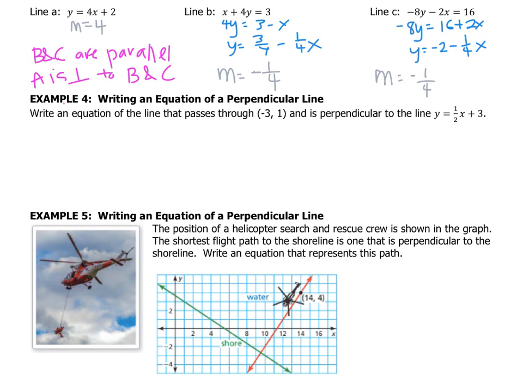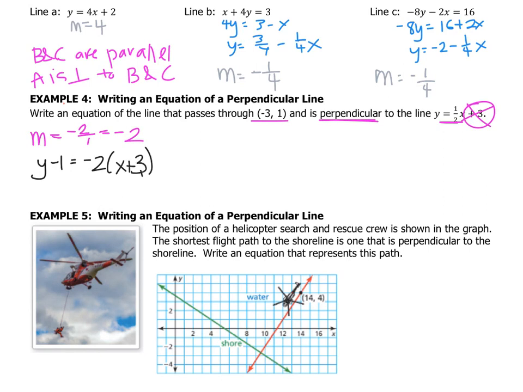They want us to write the equation of a line that passes through negative 3, 1, and it's perpendicular to this equation. So if it's perpendicular, then its slope is going to be negative 2 over 1, or just negative 2. You have to flip the fraction and change the sign. This number right here, this plus 3, is actually distractor information, and we don't need it. It's just part of the original equation. So you can choose either of the two methods. I am going to practice our newest formula, which is point slope. So I'm going to do y minus 1 equals negative 2 times x plus 3.